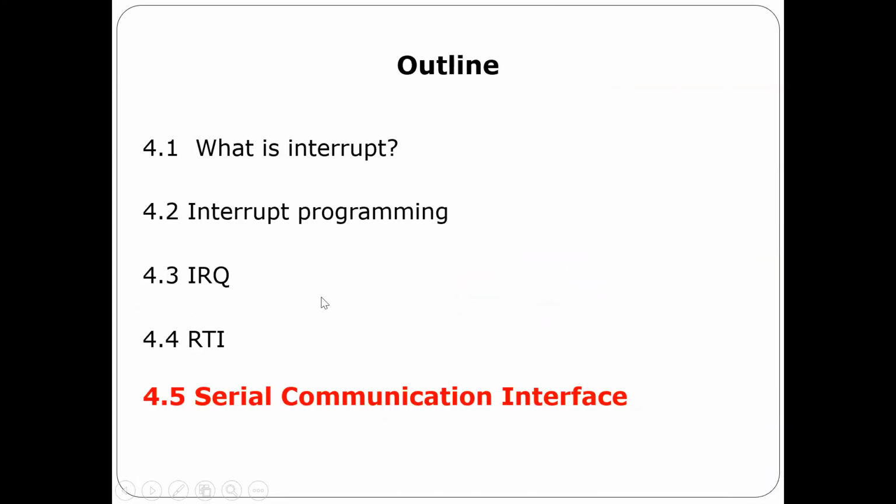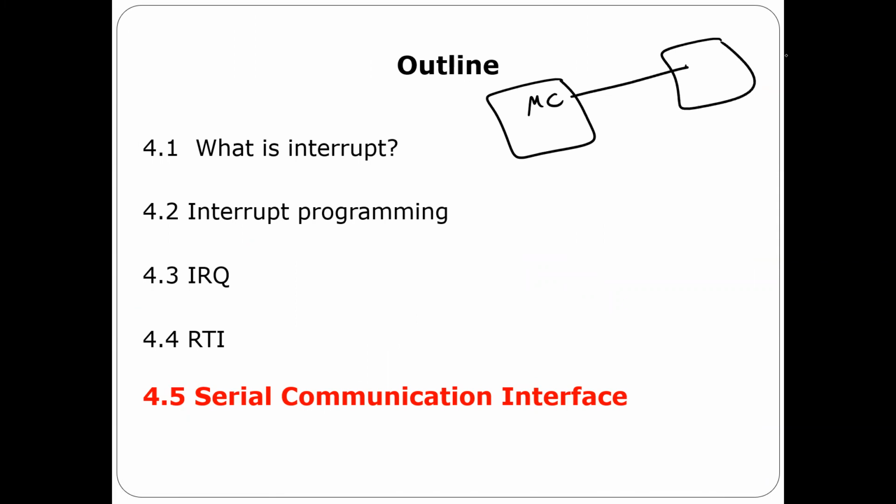So here, guys, as you see, number two, why do you need serial communication? I'm going to tell you why. We need serial communication because, for example, this microcontroller wants to communicate with another microcontroller. They want to communicate together. In our case here, this board is going to communicate with another board. In this case, I can connect a wire from here to the other board so that they can communicate together.